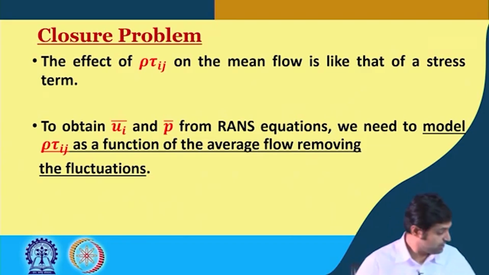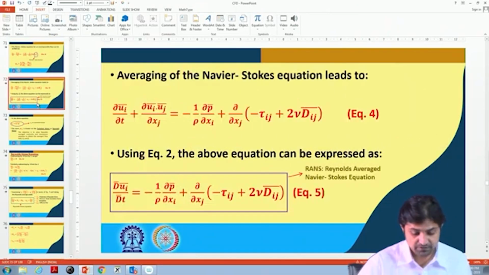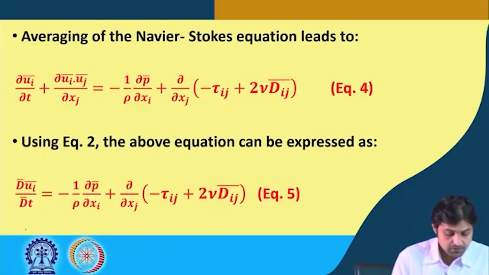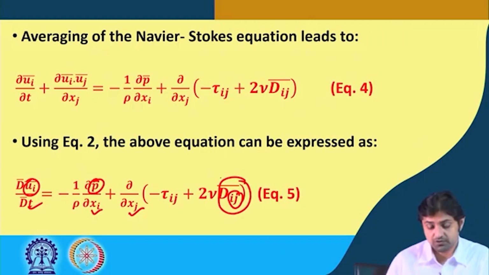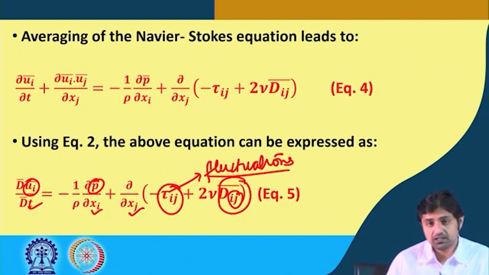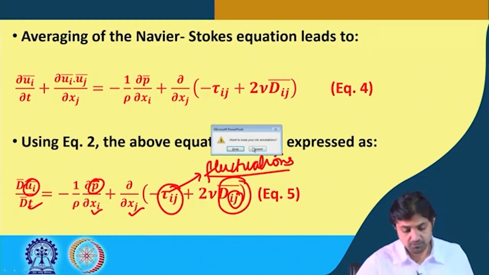If you look at the equations, I will take you back to where we have written the Reynolds average. Here you see this particular equation. These are the average quantities that we need to find out, and these are the independent variables. dij we also know because this is the average value. This is the only term that has fluctuations, and this increases our complexity. So, we need to be able to equate tau ij to something that is known or some unknown which we are actually calculating. The best way is to put it in some form of an average value. That particular problem is called a closure problem.